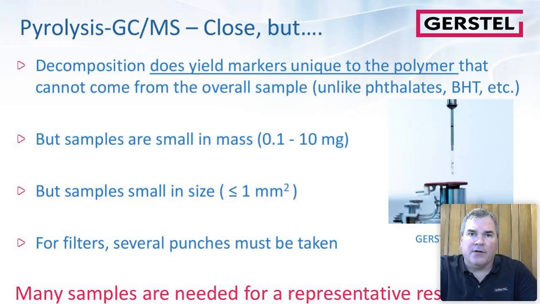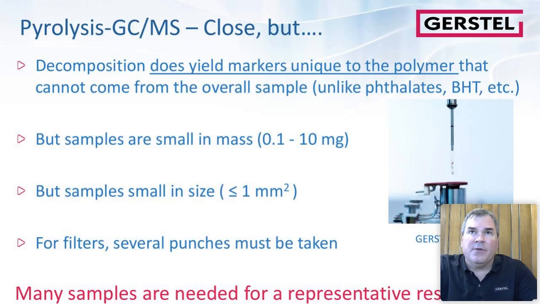If you're not familiar with pyrolysis, it's relatively simple. You take a small sample of polymer and you heat it to 600 degrees or maybe as high as 1,000, and that forces it to decompose. And it decomposes into what are called marker peaks. For example, if you decompose polystyrene, you'll get styrene, styrene dimer, styrene trimer. That kind of tells you that the original compound was polystyrene. So you get these marker peaks that tell you what things are. Very handy at that. And you can quantitate off of that as well. You can do quantitative pyrolysis.